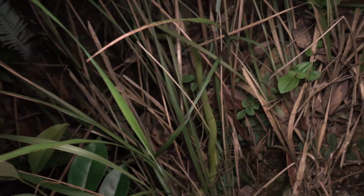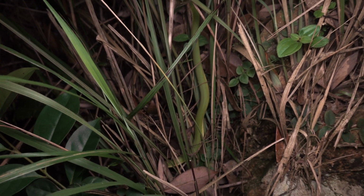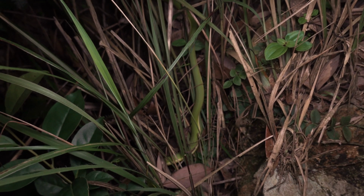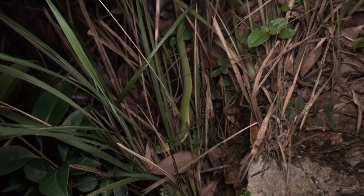So, sorry for the choppy video, but we'll let it go ahead and get set up, and then maybe when we walk past, because I'm going to do a few passes around this area, maybe when we walk past again it'll be set up and we can get a better shot. Pretty cool though. Snake number 5 for the night.